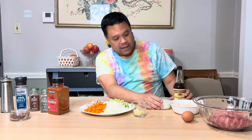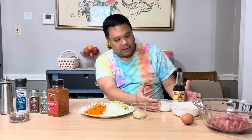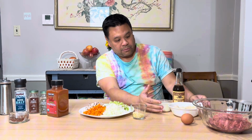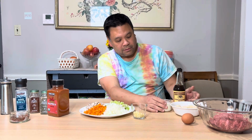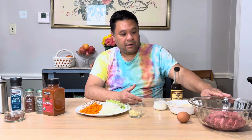And this is a panade. Panade is used to help keep the meat moist. So it's made up of breadcrumbs, milk, and Worcestershire sauce. So we mix this in with the meat, so it helps keep the moisture in the meat as it's cooking in the oven. And this right here is ground beef. I think it's about a pound and a half of ground beef, and the egg gets mixed in.